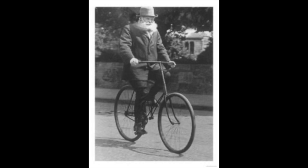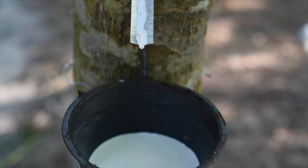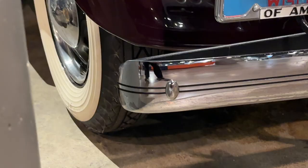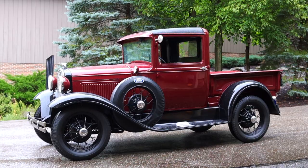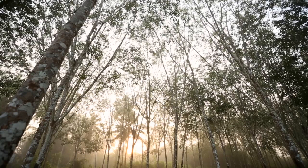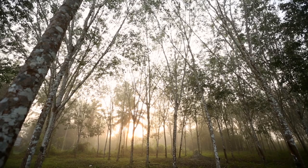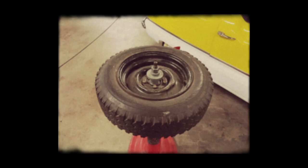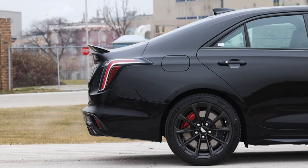At the time, tires were still white due to the natural color of rubber as it comes off the tree. The early 1900s saw the development of bias-ply tires, a way of constructing tires that consisted of two pieces: the outside tread and an inflatable inner tube. During the Great War, alternative rubbers had to be produced because most rubber trees were found in enemy-occupied countries. One of the main ingredients of these synthetic rubbers was carbon, which, when mixed into the rubber, turns the entire batch black. Since then, our tires have always been black.